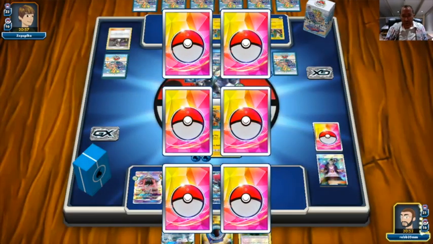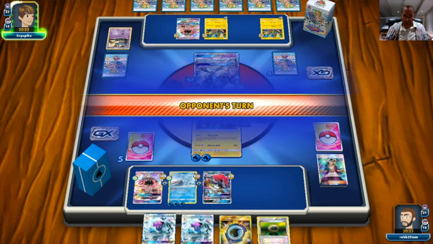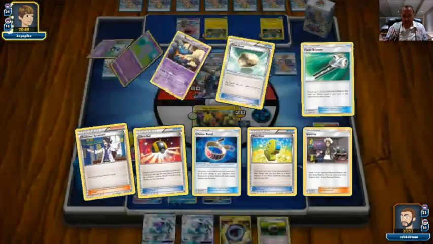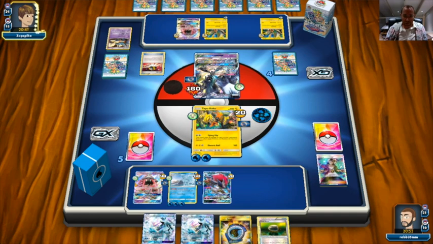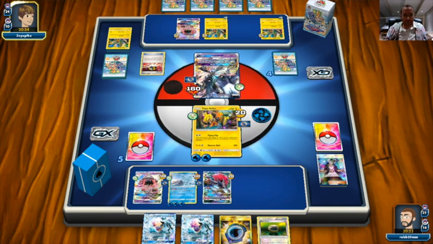Taking the prize on that Meowstic with the ear influence. And now he's got a hefty retreater up front. 2 Guzma in the discard pile. We have a Floatstone in hand, and we can trade if we need to. So next turn we will take a knockout on the Necrozma with that flying flip.